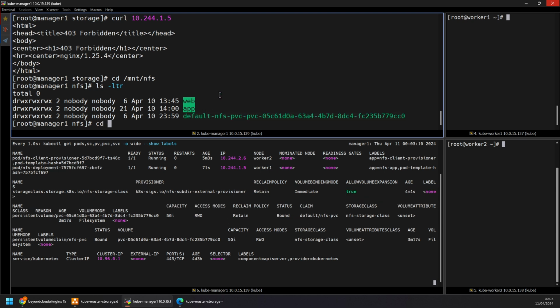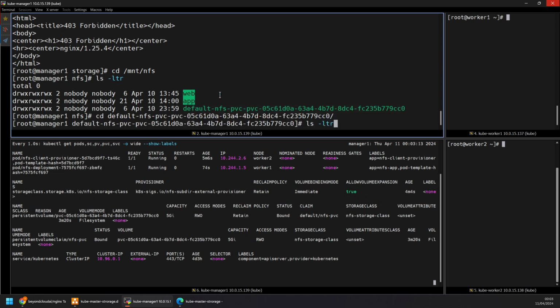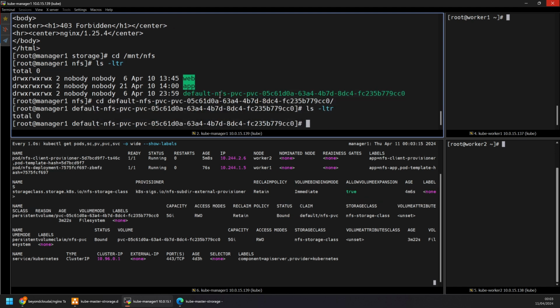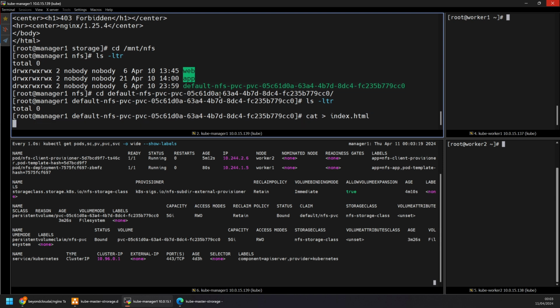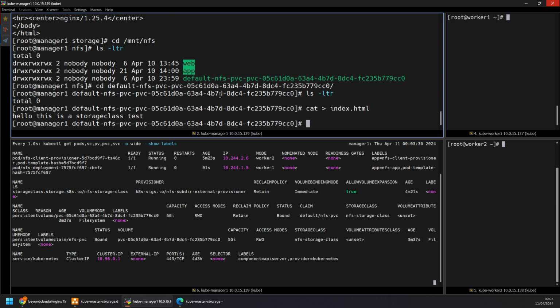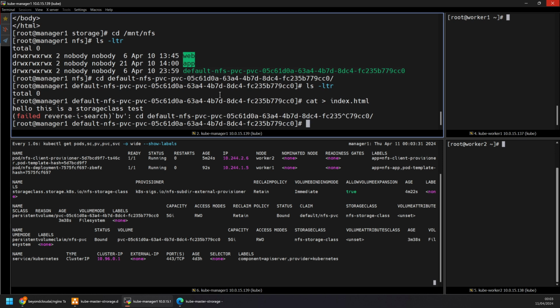So if we just go inside this folder, you will see the files here. So when I do a cat of index.html, we're like, hello, this is storage class test, and then do a curl command again with this IP address.